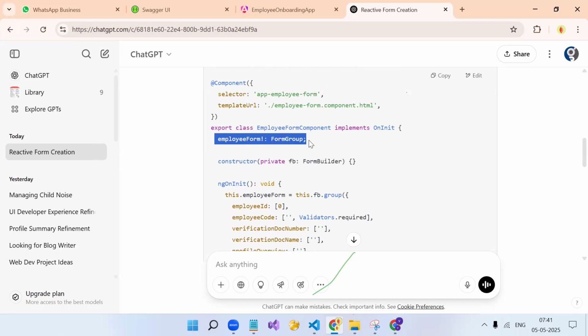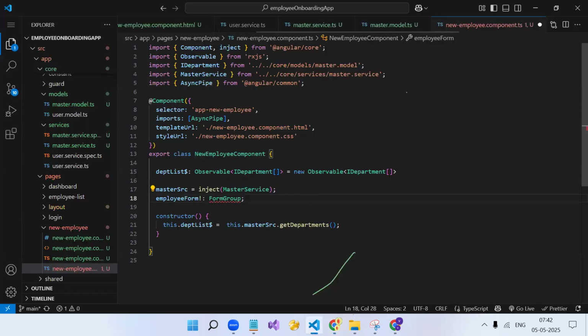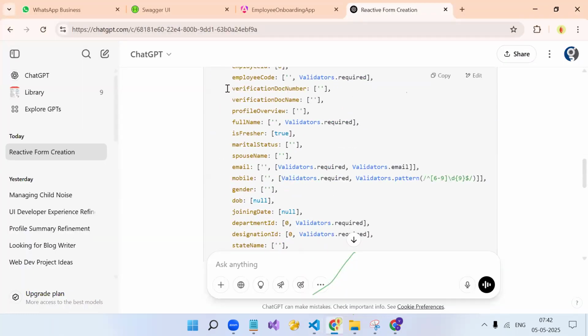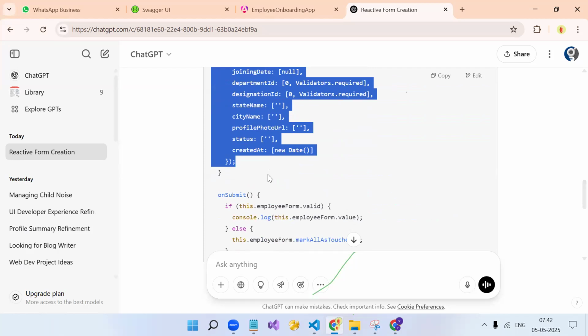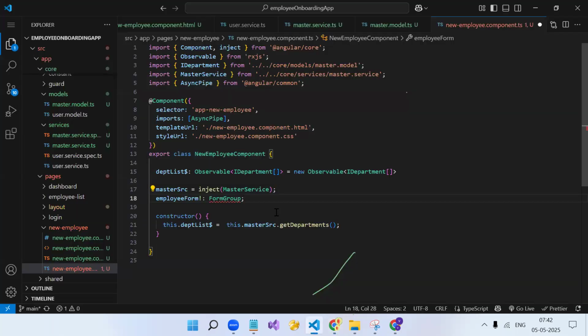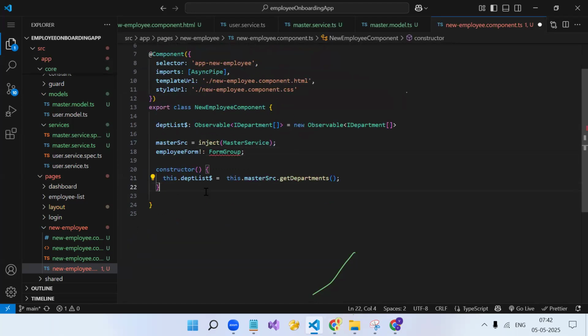Okay, this is our employee form. Then an ngOnInit. Whenever you initialize your form, make sure you wrap it in a different function, because that same function we have to use in case of edit also, when we have to initialize with the values.